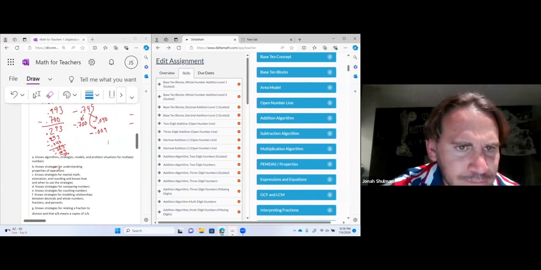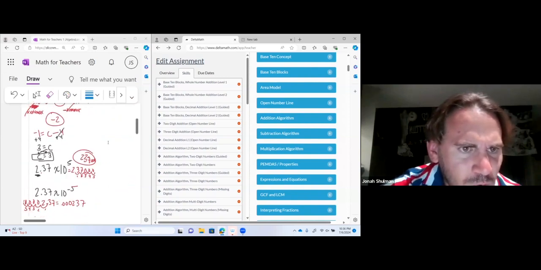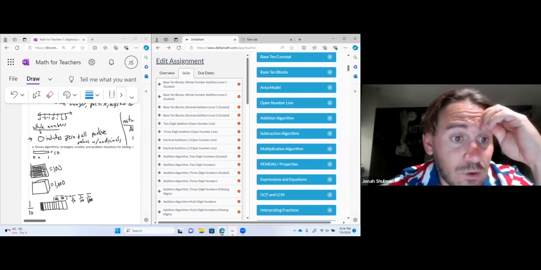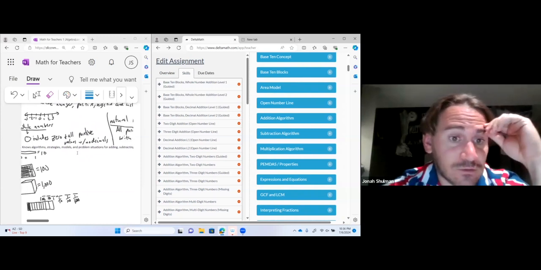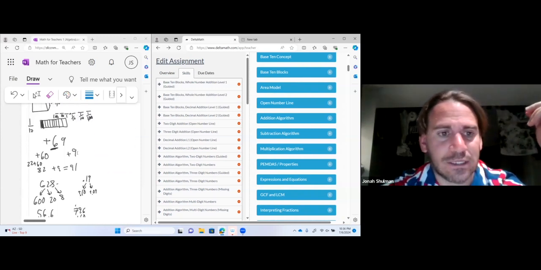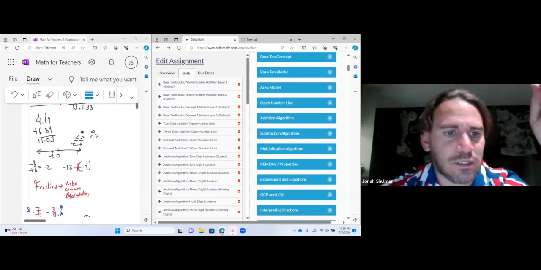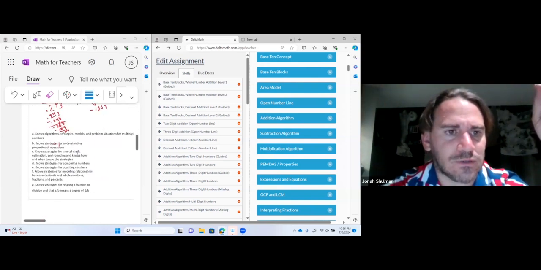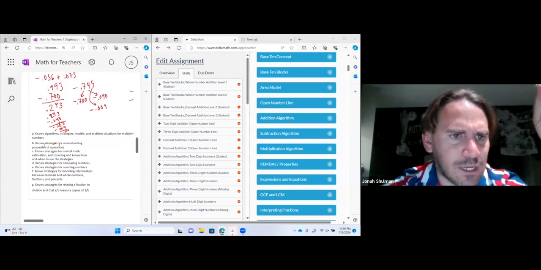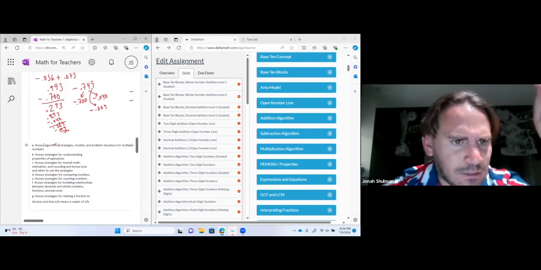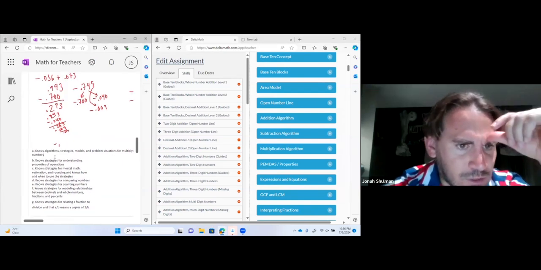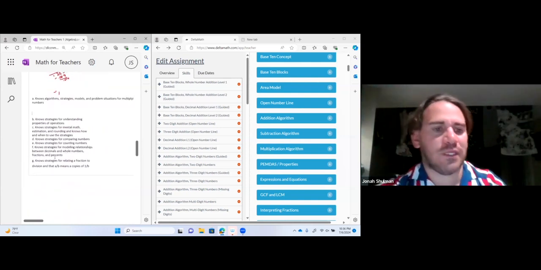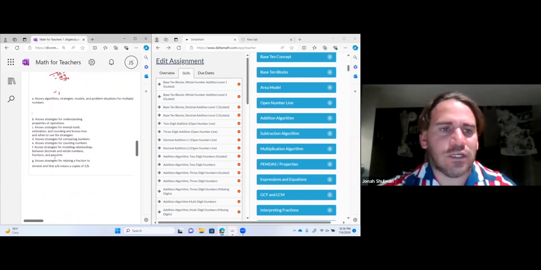What was that? All of this was whole numbers. So basically algorithm strategies and models for problem solving for adding and subtracting. I'm going to add into this one all of the ones for multiplying and dividing. So I'll make another one for multiplying and dividing. And then after that, we're going to go to operations, PEMDAS, and every possible problem they can throw at you. So you'll be ready to go.